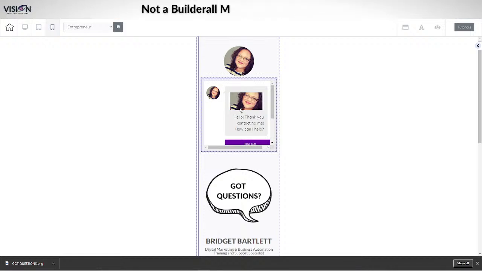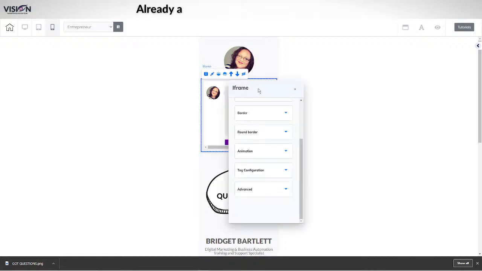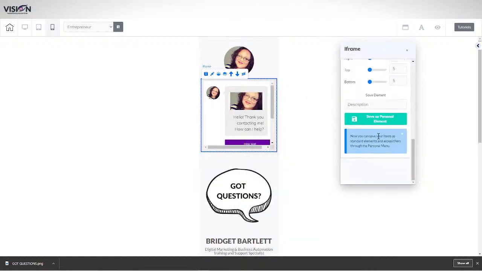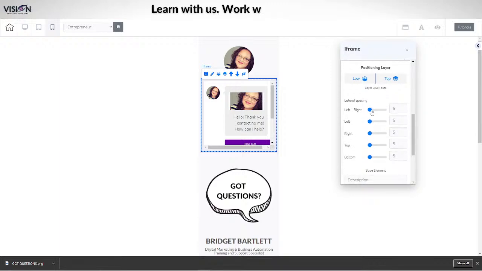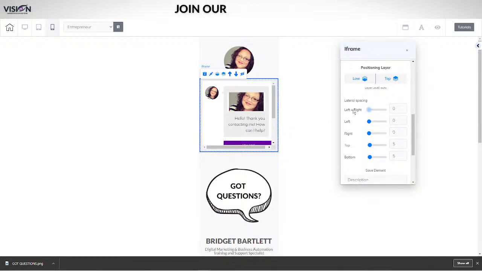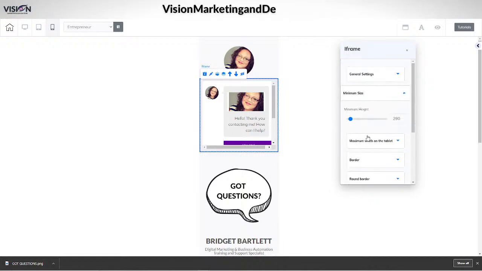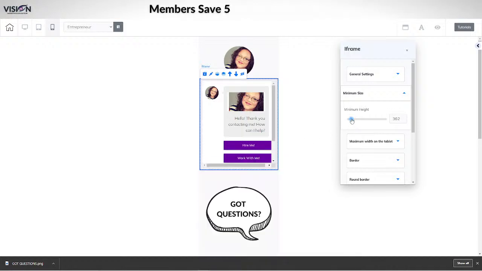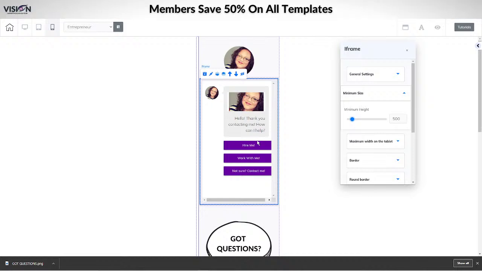Here's a little quick lesson before I hide this on how to adjust iframes on mobile. I get that question a lot. So what you can do is go to Advanced. Advanced is likely your best friend if you have iframes. And you just want to play with this until these gray bars disappear. Okay, so I'm going to choose, let's go to minimum size, and I want to increase that. You can see it automatically resizes that.